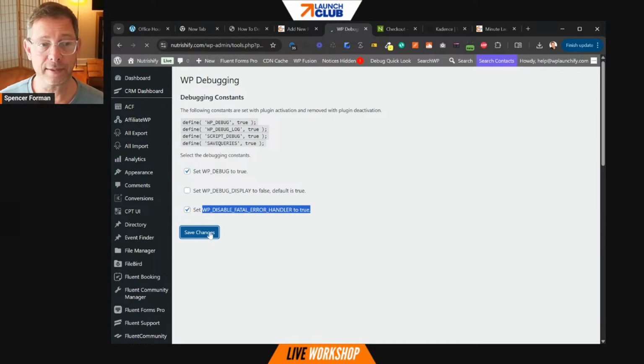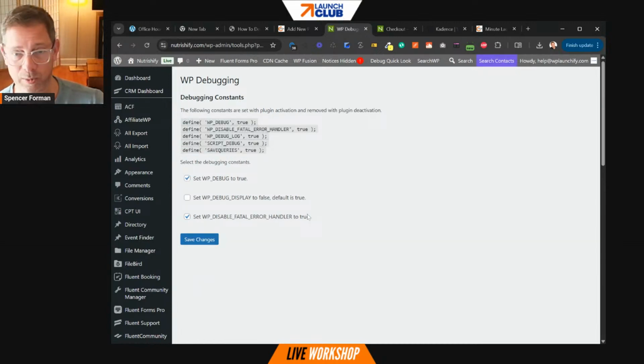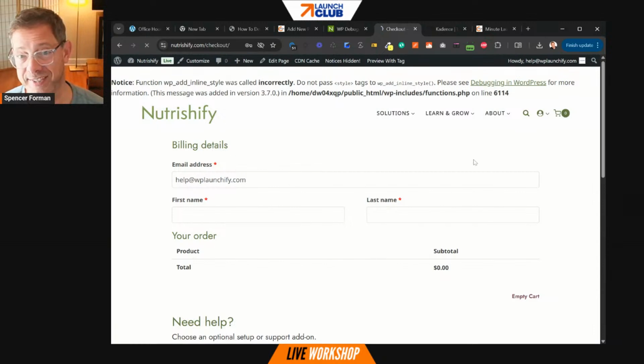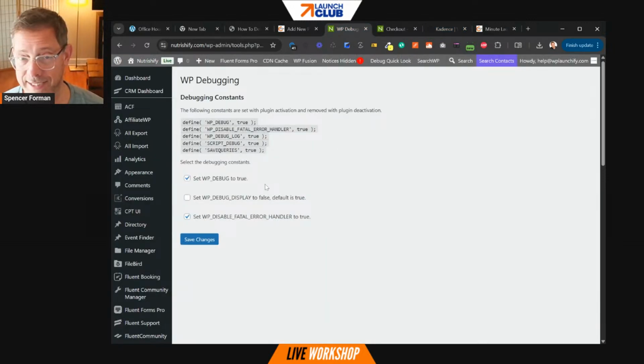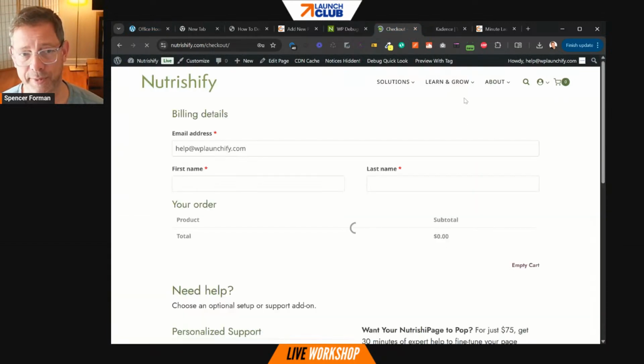Now, when you do this, it's essentially the same as many of the things that we just did, right? It essentially just does this remotely from a dashboard instead of having to open up the file manager. And if we refresh the page, we should still see the notices, which we do, which is terrific. Still haven't been able to reintroduce the error, but this is a great plugin to have. Now, all you need to do is turn that off. And that should be enough that I believe you can leave this plugin installed, but otherwise use it as a utility and then get rid of it. Refresh the page, this should be gone.